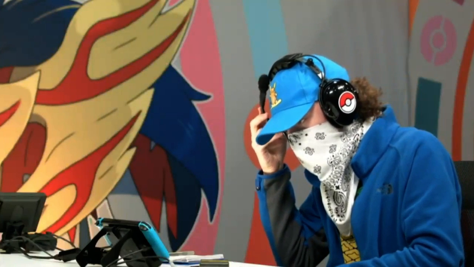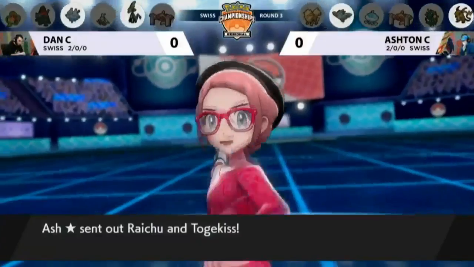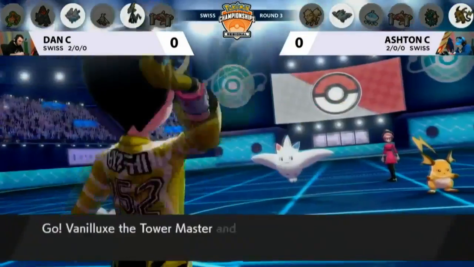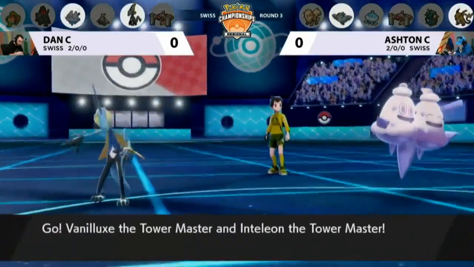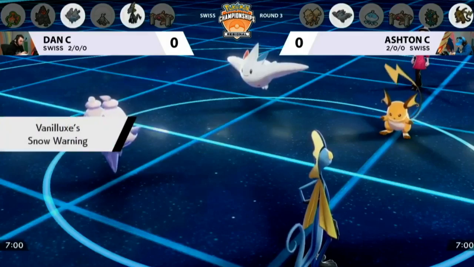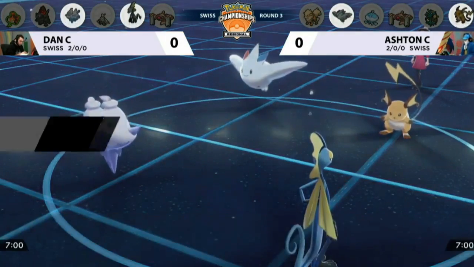Yeah, well, we're about to find out exactly what that Inteleon is kitted with, maybe in this matchup. We'll definitely find out, but we're about to get into game here between these two amazing players, Dan and Ashton, and we're about to find out exactly what they lead. Yeah, I like how Ashton is not going to be one-upped in the fun Pokemon category in this matchup. Yeah, I'm definitely excited about that. It's going to be Raichu and Togekiss to start, and some of those fun Pokemon on Dan's team also making an appearance, Vanillux as well as Inteleon.